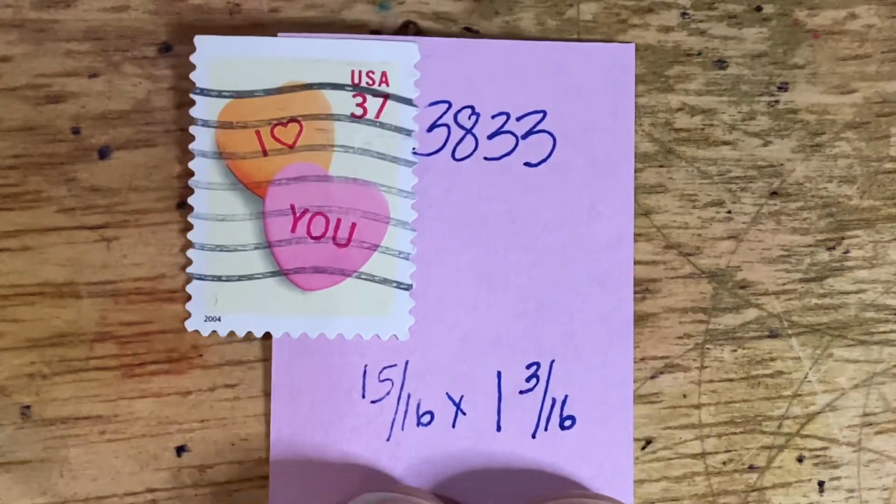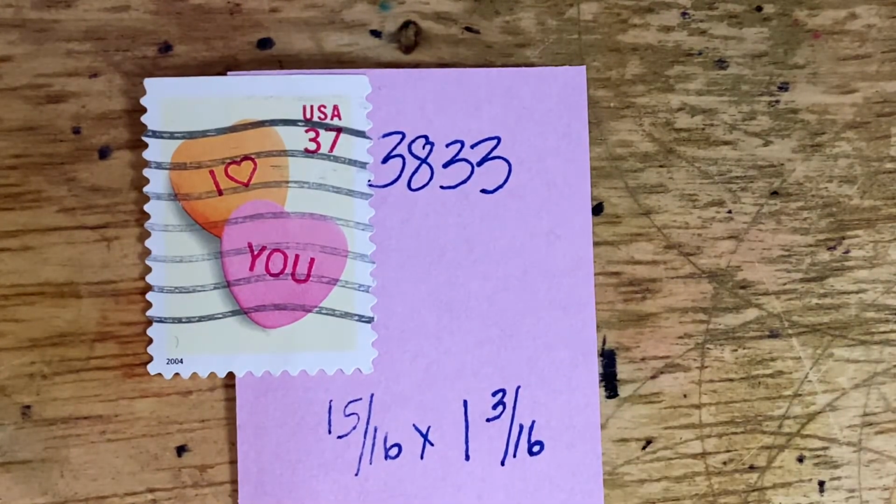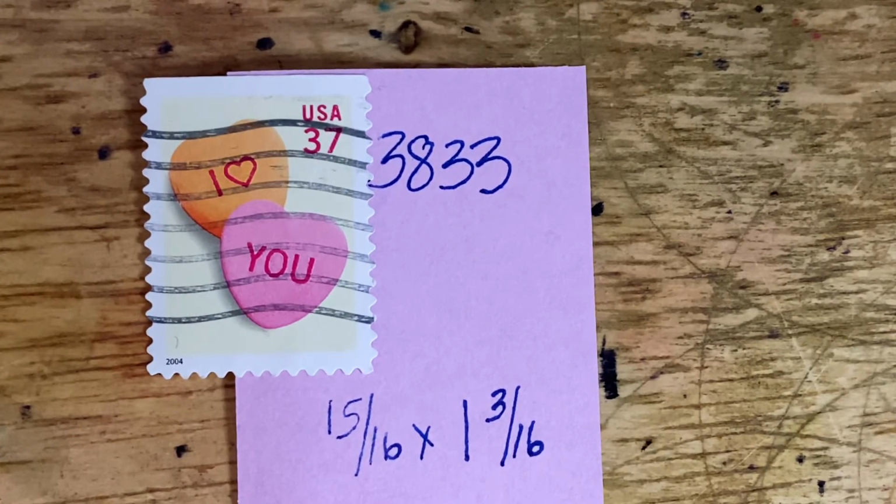And finally, we have two of the most popular stamps that were mentioned in yesterday's episode. This is the Conversation of Hearts from Nico. This is a tie-in with the Nico Company, and I think that stands for New England Candy Company, if I'm not mistaken. Also known for their Nico wafers. They had found a way to print directly on candy, and these Conversation Hearts were very, very popular, and they did a tie-in, and these two particular hearts were only released that year in a tie-in with the USPS. This is 3833, released in 2004.